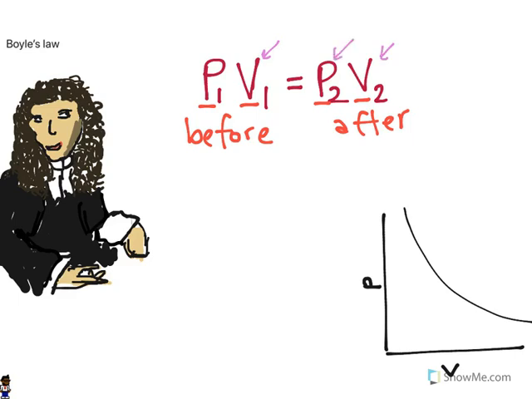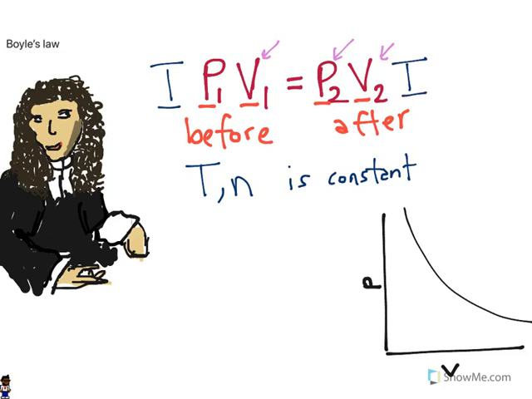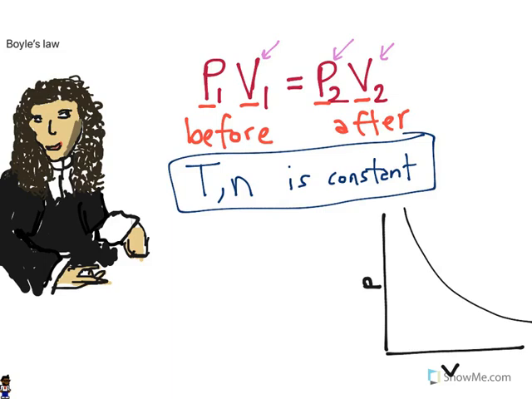Now, the only way that Boyle's law works and is reliable is if temperature and the number of moles, or the amount of particles, is constant. If they're constant, if we were to put them in the equation somehow, let's just say it was like T times P times V, and it was the same thing on the other side. Well, if it was the same on both sides, mathematically they could just reduce themselves and they wouldn't come out in the equation. So the general idea is, if it's held constant, it does not come out in the equation.